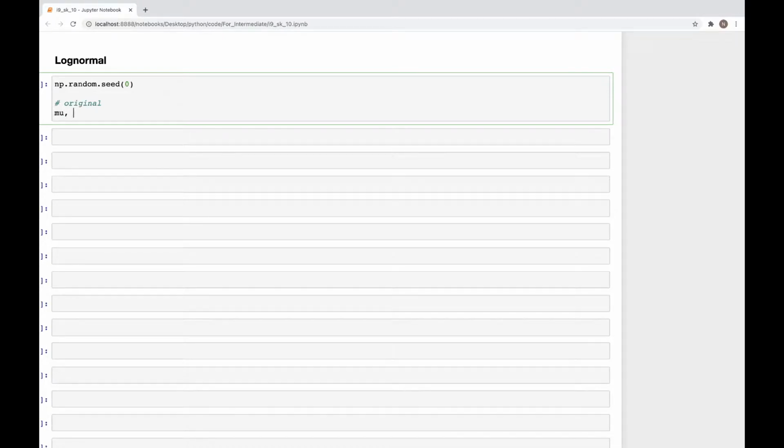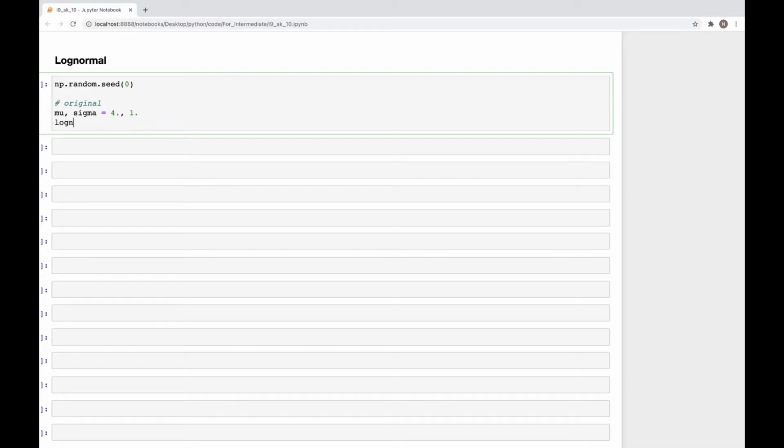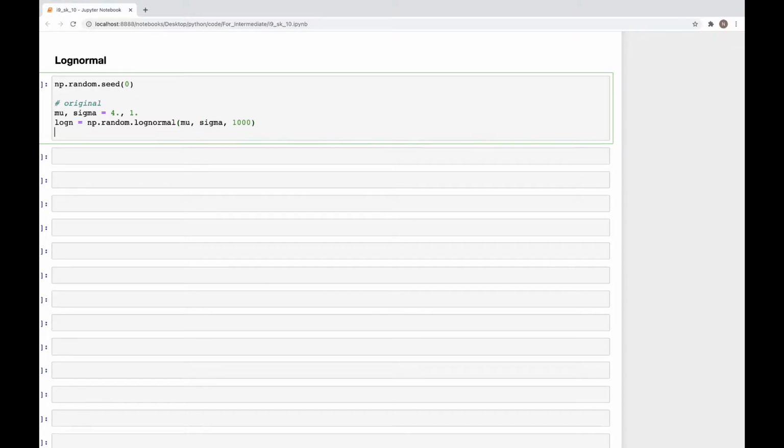We'll set mu, that is the mean, and sigma, that is the standard deviation, to 4 and 1. Then we'll save the data in a variable called logn, so lognormal, using np.random.lognormal. Here we'll specify mu, sigma, and the size. So these are going to be 1,000 data points.